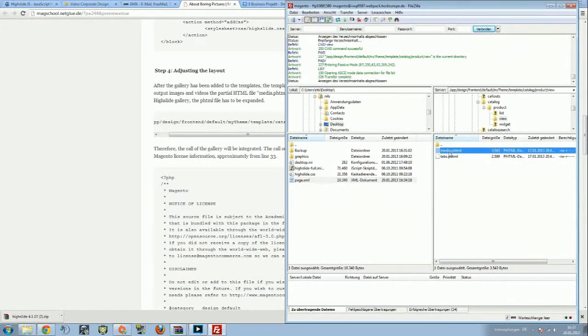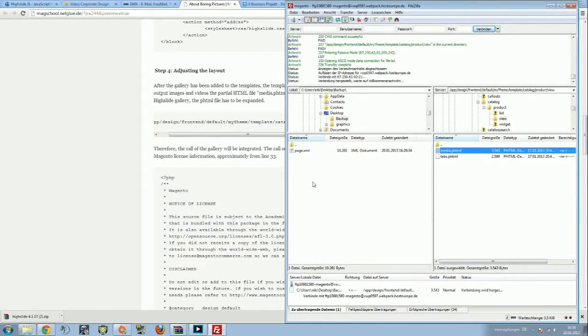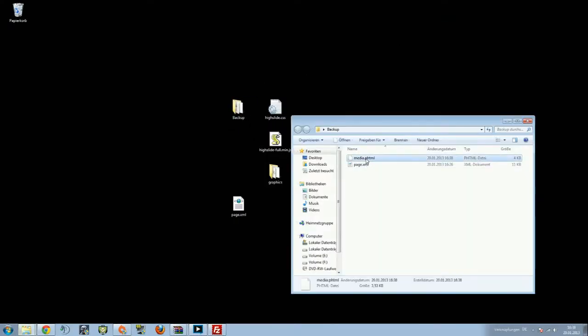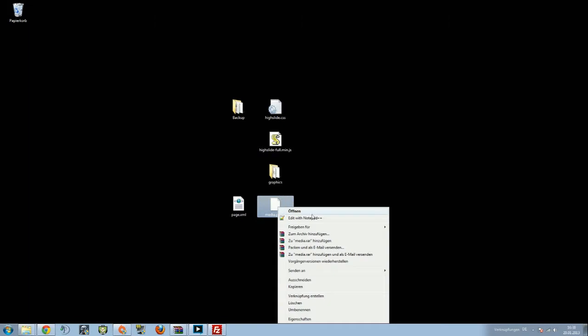And here we have this media.phtml file. So we are going to back up this file again and get a copy to work with. This file also has to be opened with an editor.